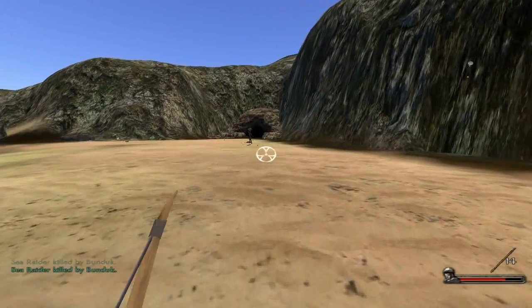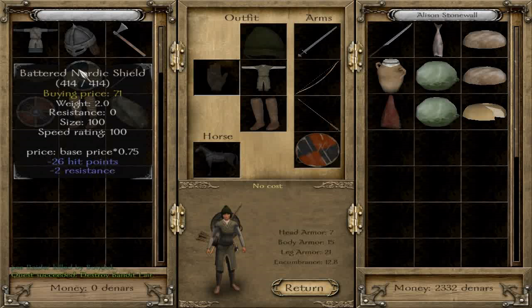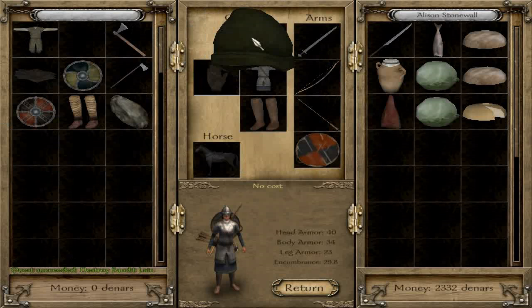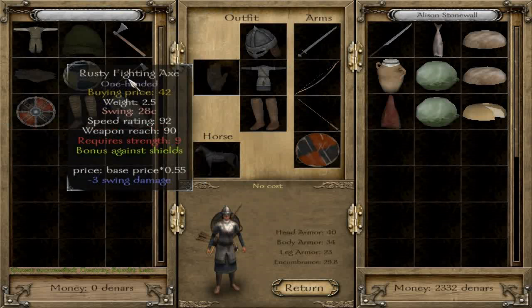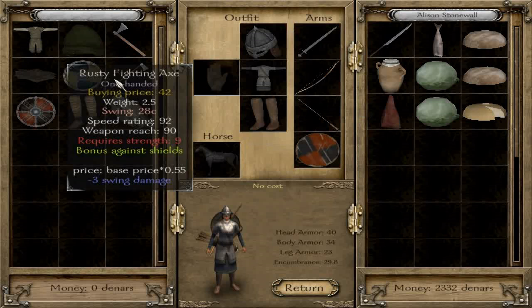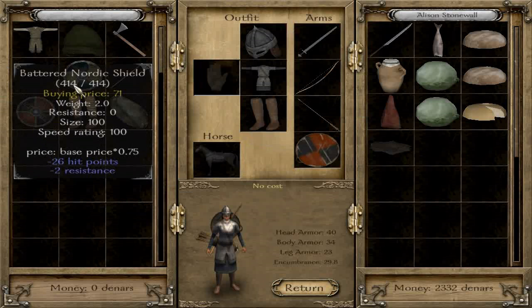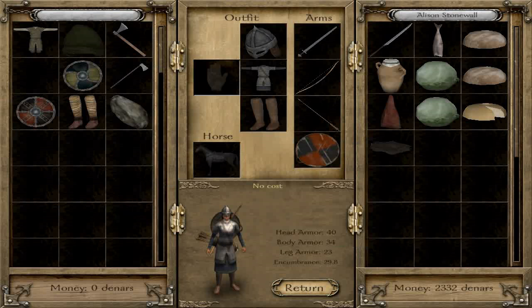Okay, we won, but let's access the item pool. Then throwing axes, no need for me. 90. I'm going to get the heights as well, and resistance 6, resistance 0. So, okay.